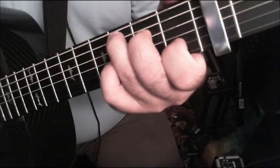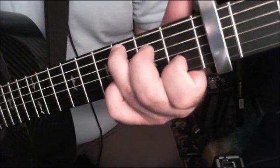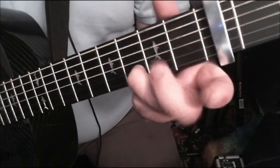C, hammer on. There's that D with the hammer on again.